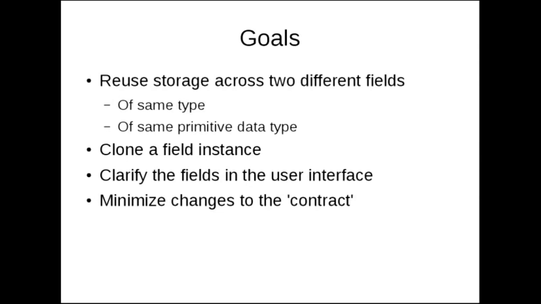All right. So some of the goals I had: basically what I've done is made some changes to Core's field API, how things work and how you do some stuff through the interface. But some of the goals for that was to try to reuse these storage tables. We've got lots and lots of field tables in our database because we make so many fields. So maybe we can reuse them by fields of the same type, like all the email fields or the text fields, whatever they might be. And to be able to actually clone a field instance, which you really can't do in core as it stands.